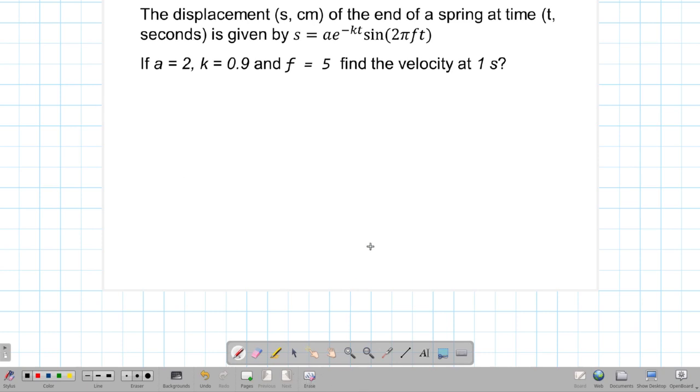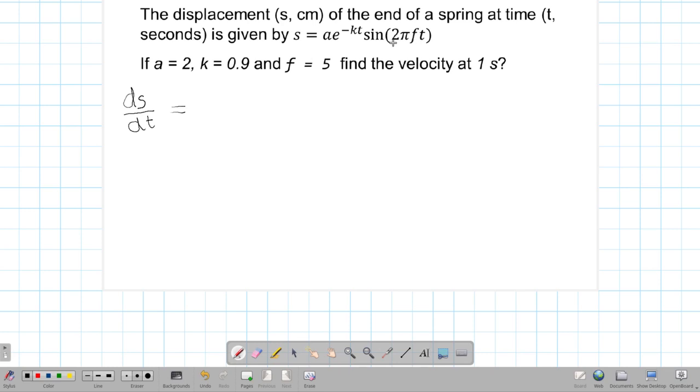First thing we need to give some serious thought to is, what are our terms? Well, it's ds. Okay, we're going to differentiate the displacement against time, and that's going to give us velocity. So the bottom term is going to be dt. Very important to use the right terminology. That means that our variable we're looking at in our formula is t.